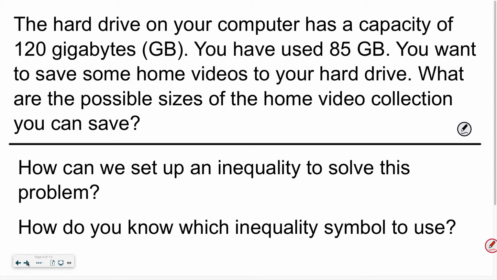So the confusion is typically what inequality symbol. Look at this scenario. What inequality symbol do we want to use here? If we know we have 120 gigabytes total capacity, 85 have been used, the amount remaining, what does that have to be? Think about the symbol when we set it up. Our total is going to be what? It has to be less than or equal to 35. Well, the total, so the unknown including the 85.